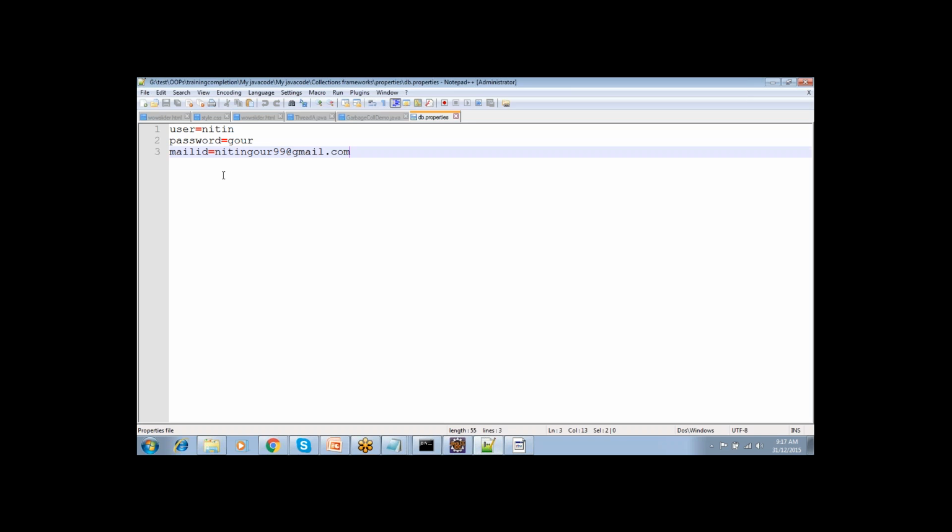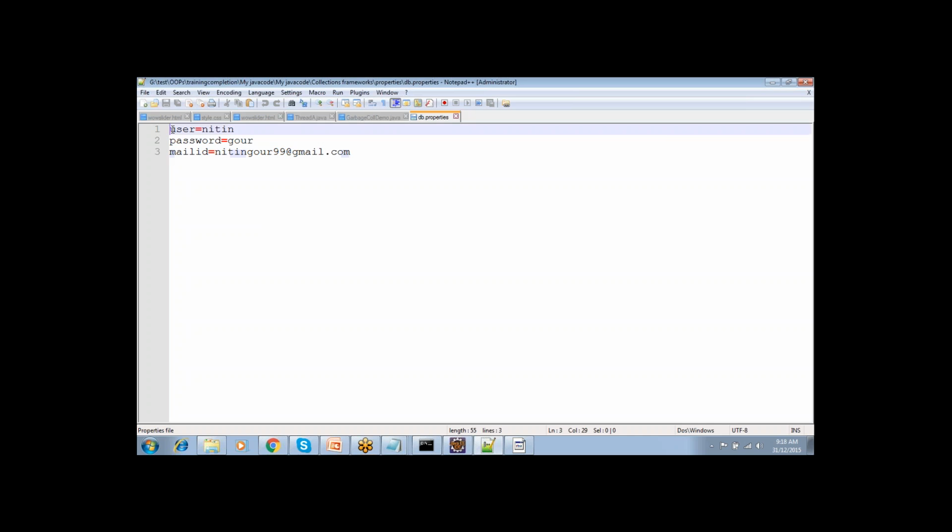Suppose one topic in advanced Java is JDBC, Java database connectivity. In the JDBC topic, we need to load the driver. Suppose I am using the MySQL database, so I need to load the MySQL driver. Sometimes after some time I want to check the same code with Oracle. So again I need to change my .java code, and instead of writing the MySQL driver, I need to write the Oracle driver.